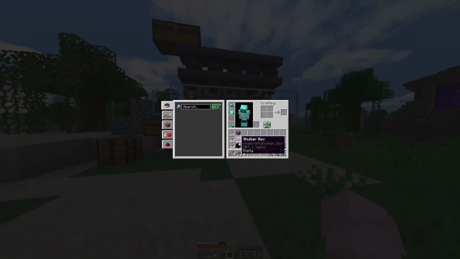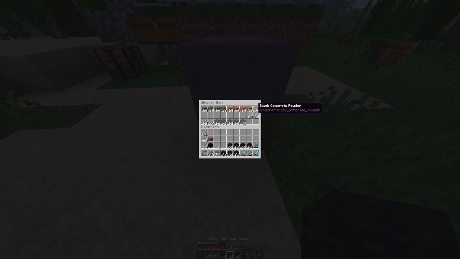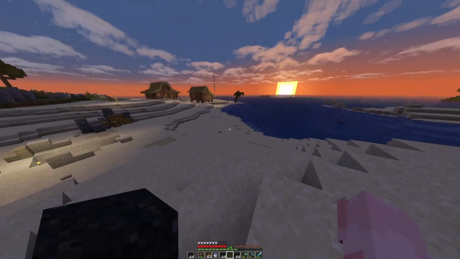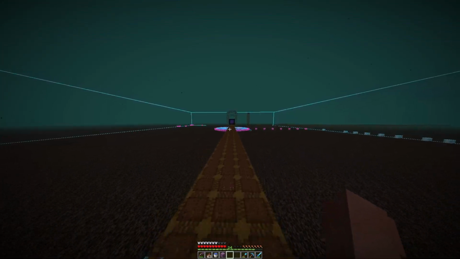But now that we did that, I think we can use that on the copper, so we can wax it in the Nether hub. And I need to go convert all this concrete powder into actual concrete, and then I think we're just gonna go build another hub.